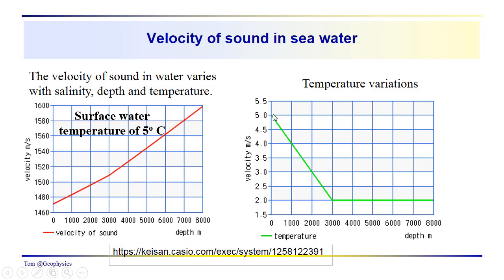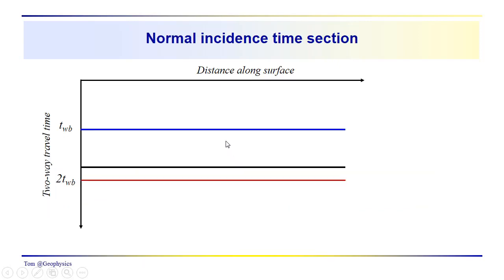but no real drop away from the increasing trend in velocity with depth. The temperature drops from about 5 degrees to 2 degrees, close to freezing, but not quite with depth. So, that relates to the reflection coefficients in a variety of different global environments.